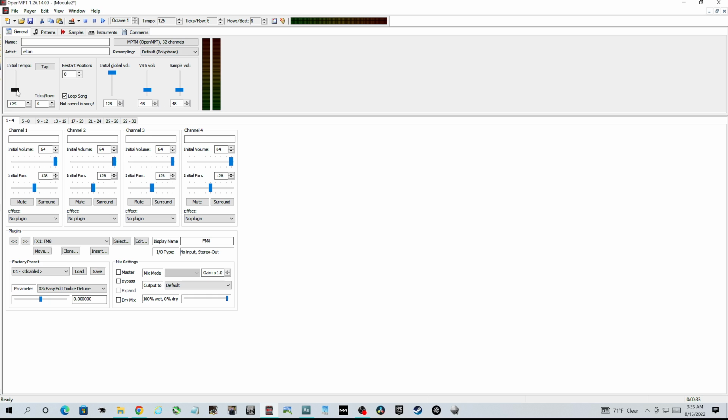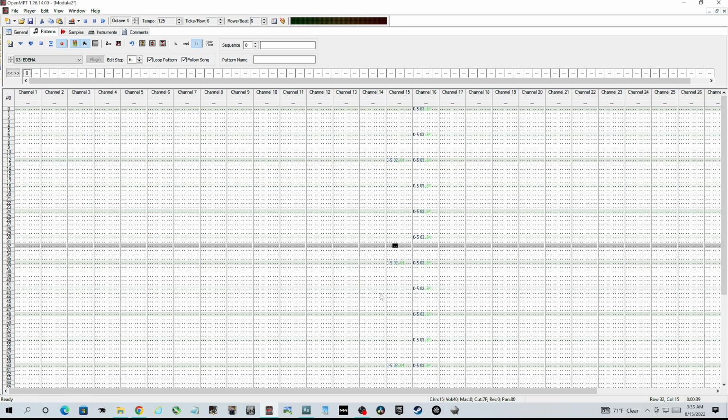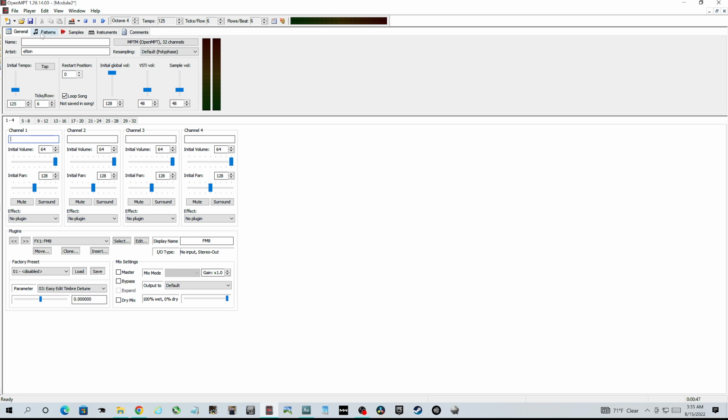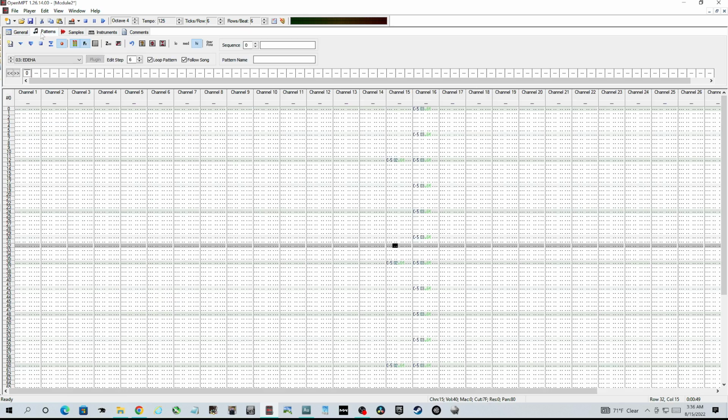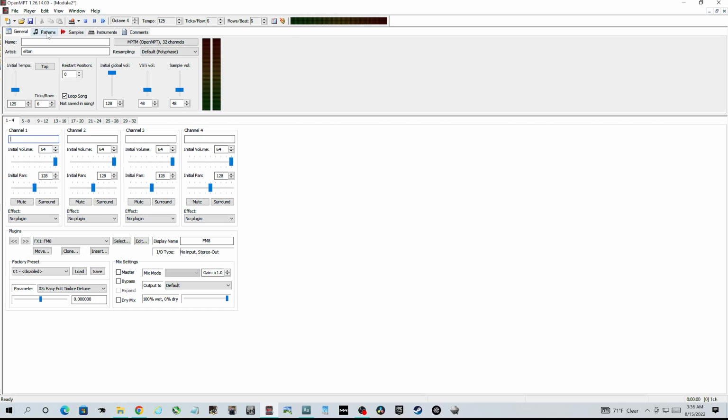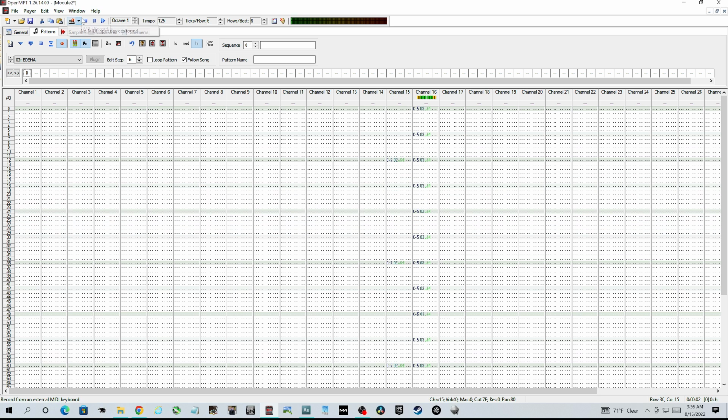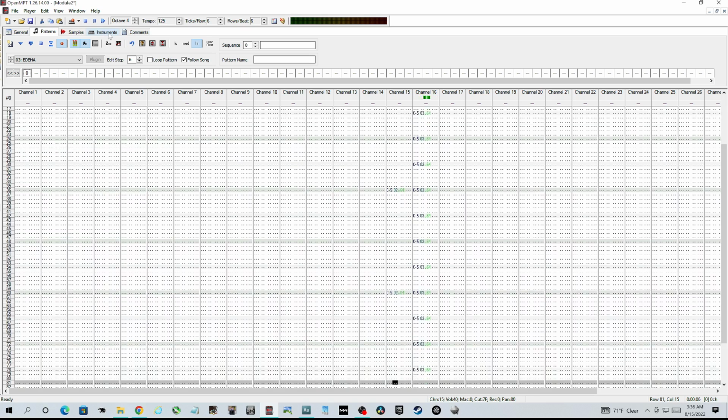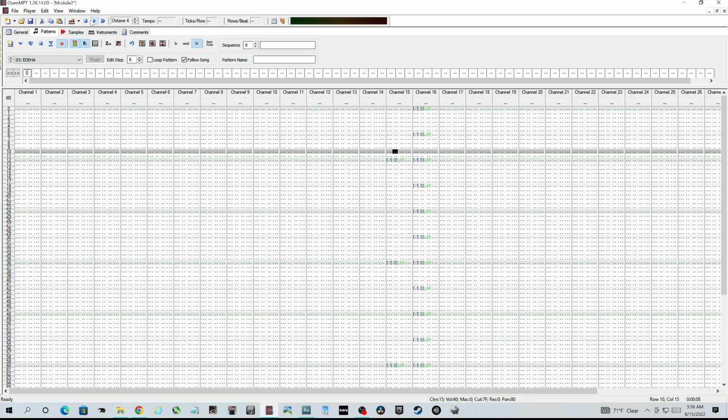Initial tempo 125, ticks per row. See, you can also change the highlights and the way your stuff's formatted. This is just how I do mine. You can change this every other 4 little things, and it's kind of weird. It's different, I guess, from whatever you're probably using, if you're using anything. So I guess we'll stay at 125 or 124, whatever it was at. Oh my god, this mouse sucks. Anyway, so we start from there.